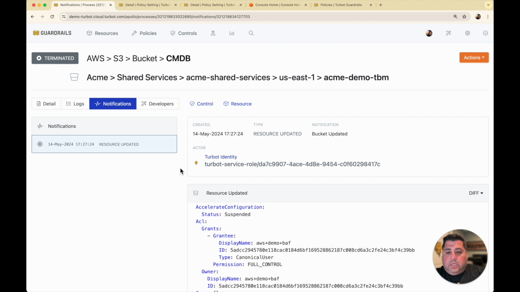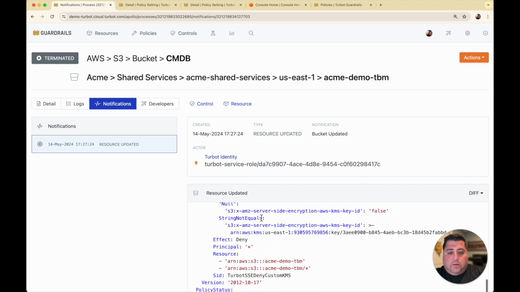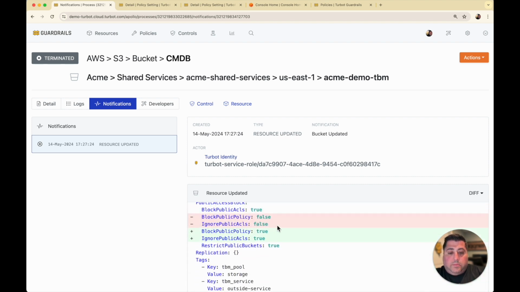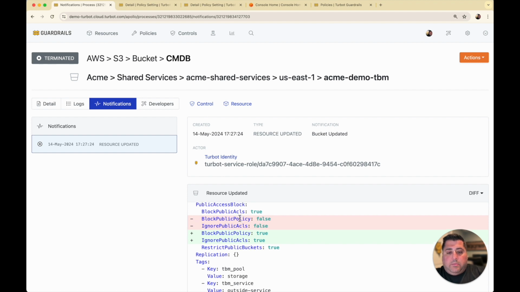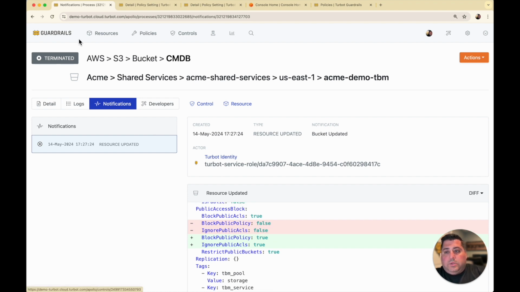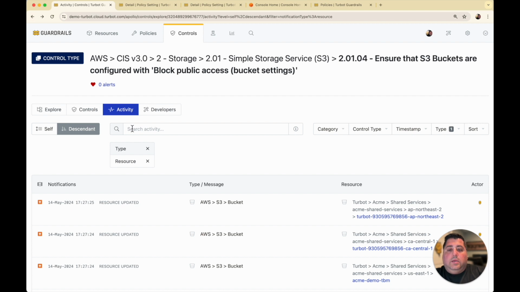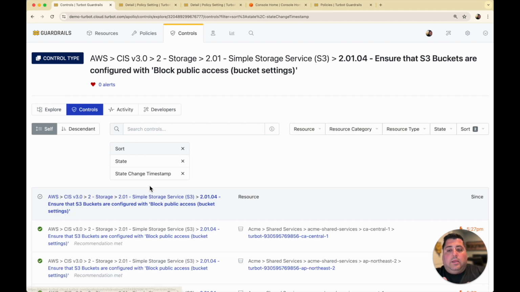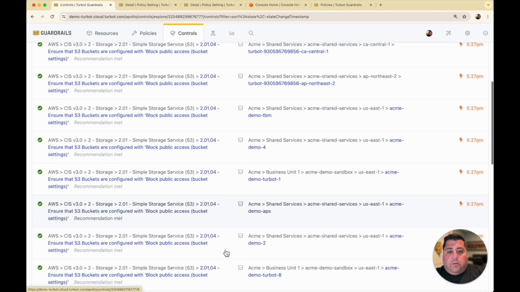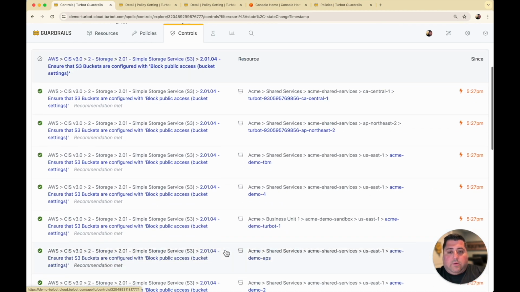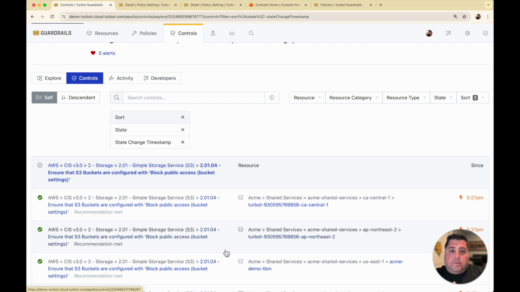If I click on one of them, I can look at the configuration details here that the Turbot service role updated the public access block settings, which corrected the misconfiguration. Guardrails then evaluated that and updated the CIS control to green. And so now all of my 20 plus buckets are green and meeting that particular CIS recommendation 2.1.4.